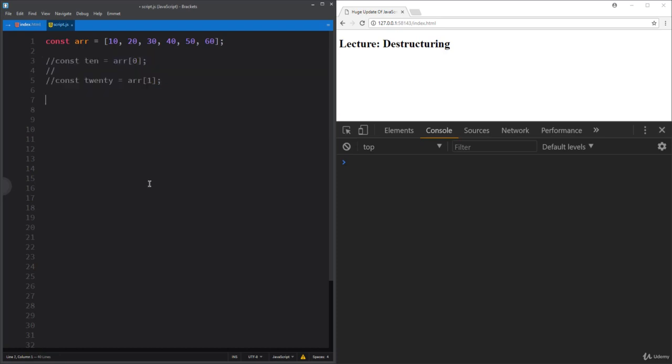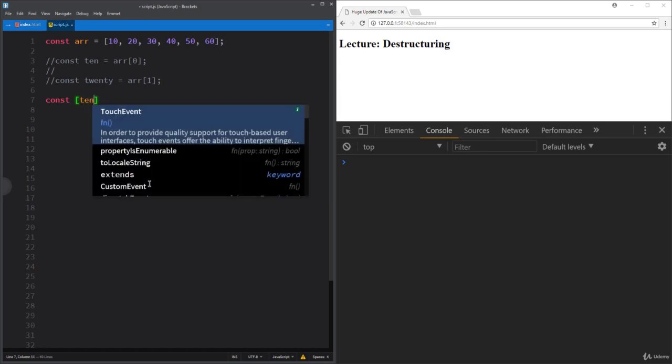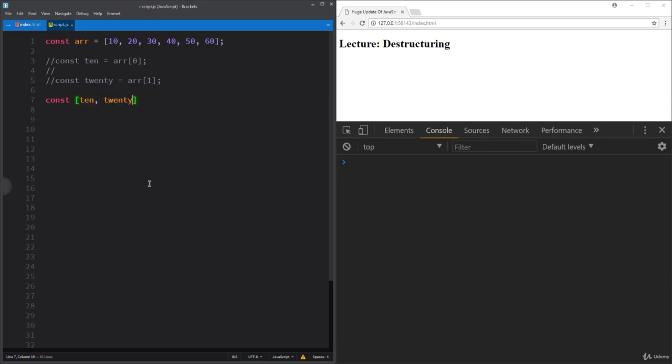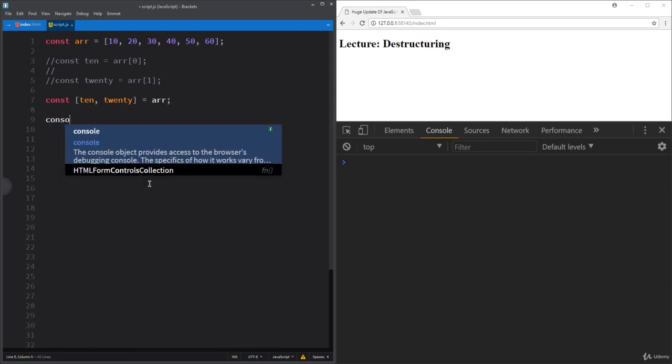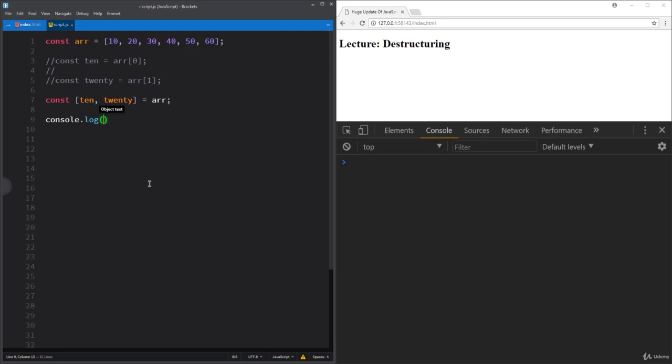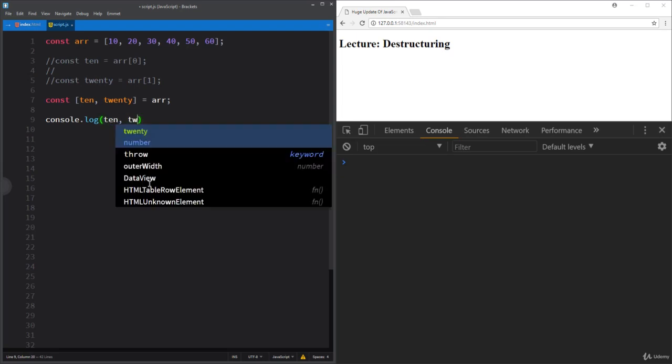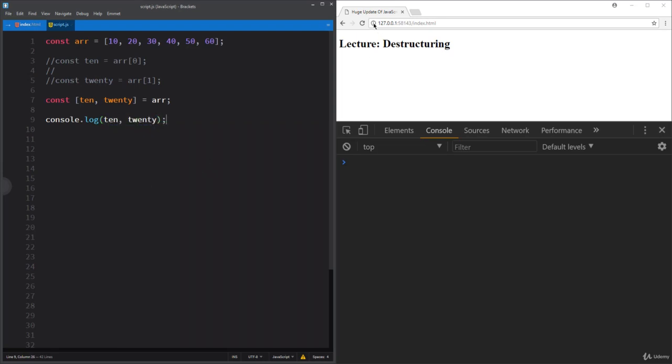Let's comment those lines out, then write const, open square brackets, and put here the names of the variables ten and twenty. And after that, we need to link those variables to the array. So if we log those variables in the console, we will get 10 and 20, the first and second array items.